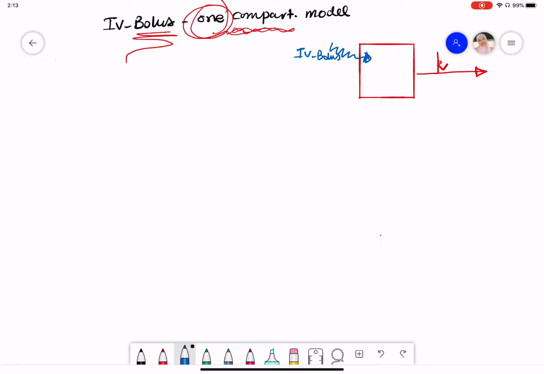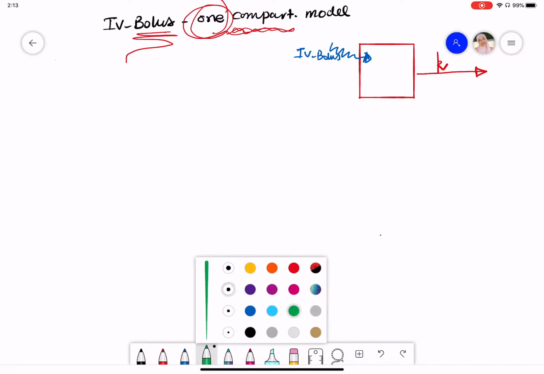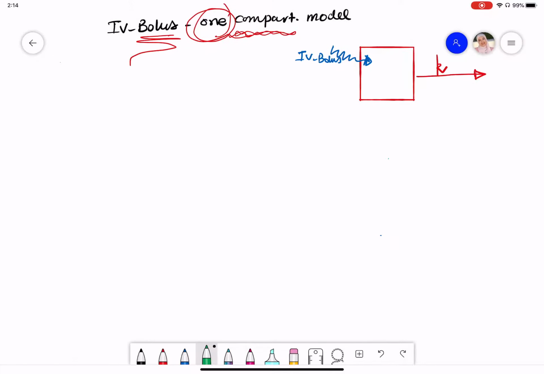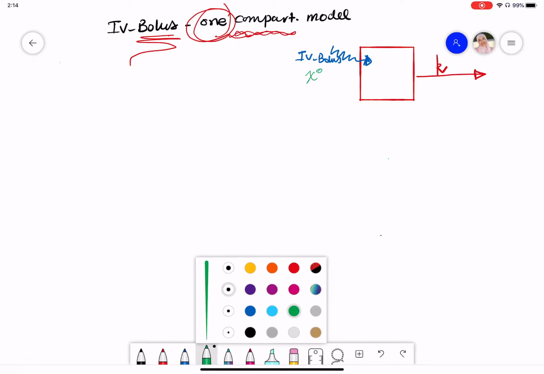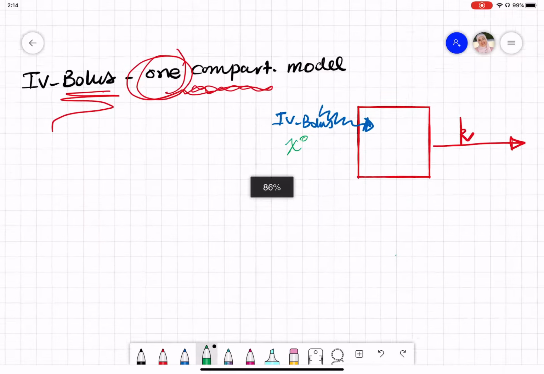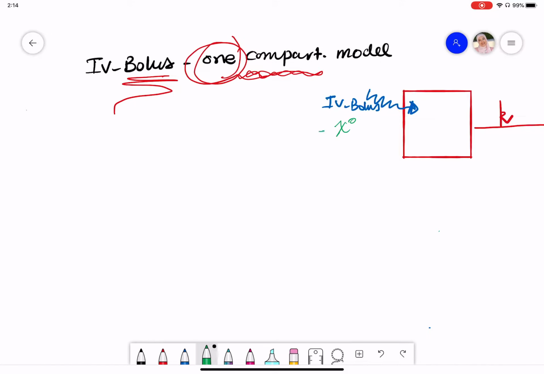Okay. We will talk about some of the symbols that we will use. When we have a dose that is taken, sometimes you'll find it as X naught as your dose. Sometimes you find it as D naught, and it's the same, it's your dose or the initial amount. It's X at time 0, so it's the initial given amount.